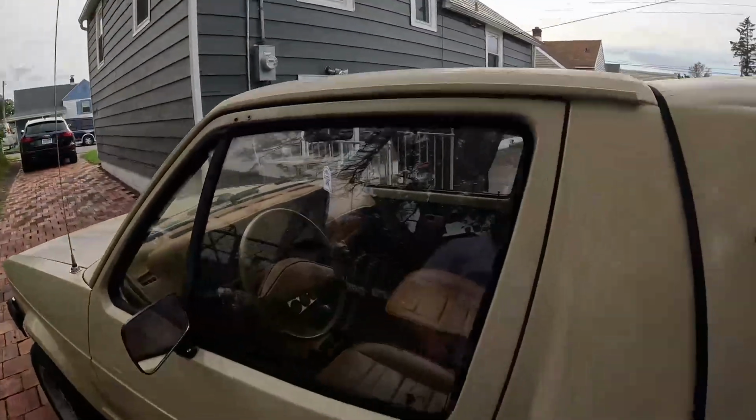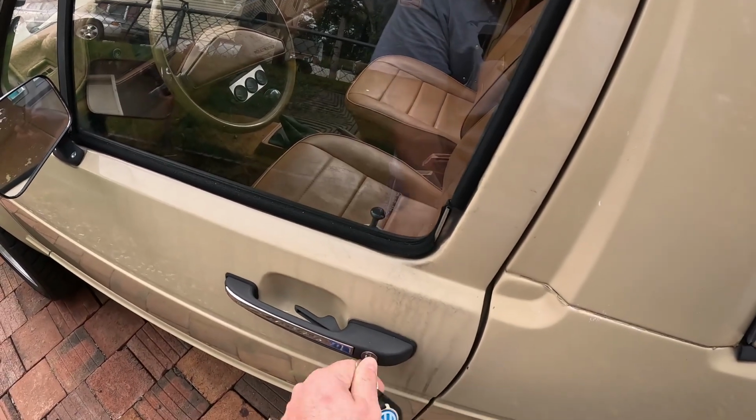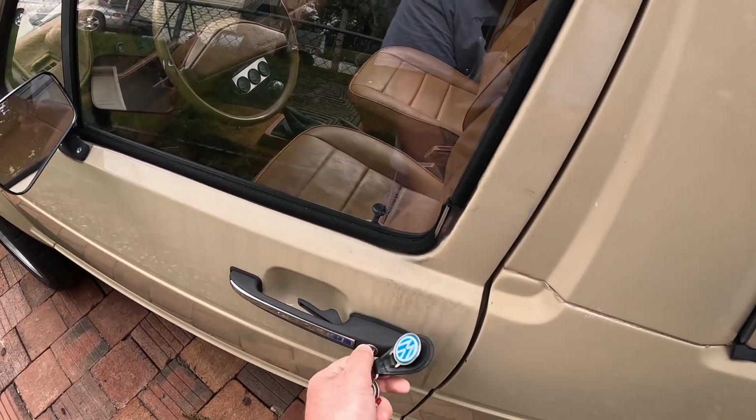But I took this to work the other day just to drive it for once, take a fun car instead of my daily. And yeah, all was good and well until I tried to go leave and I had this problem. Door locks no longer work.